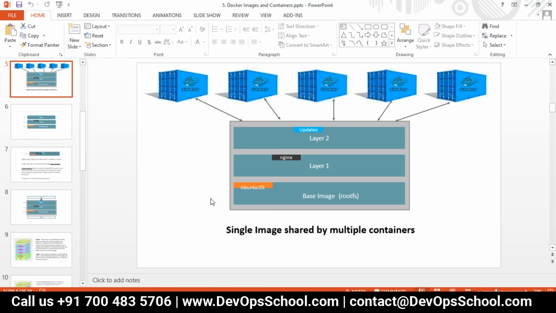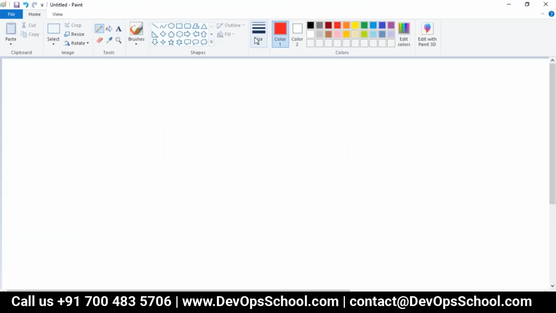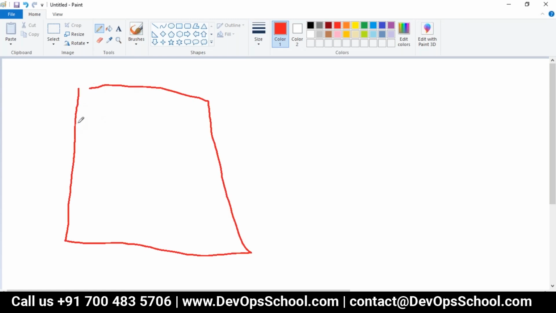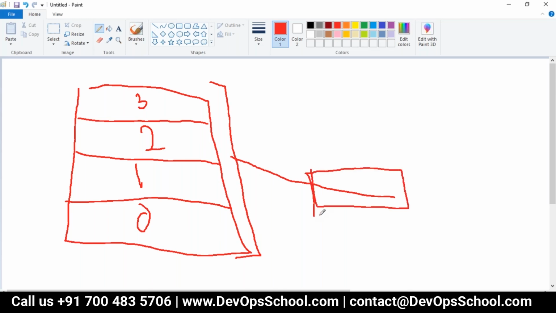Okay. Shared by means what? Let me put it in the right definition. Let's understand this image. Here this is the image, and here you have 4 layers. Image means read only, remember, 4 layers: 0, 1, 2, 3 layers have certain changes for the applications. Now when you create a container, these layers get merged together and create one writable layer.